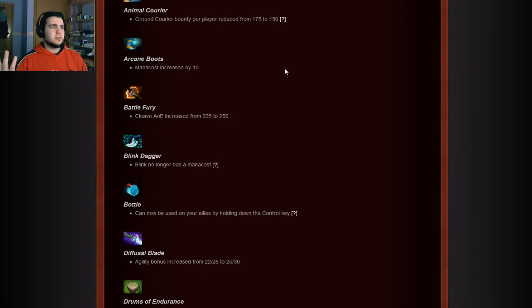What I mean is Nature's Prophet jungling, or if you want to camp the courier for some reason, keep doing it with your offlaner, Bounty Hunter or something like this. It's still worth it, okay? Arcane Boots, mana cost increased by 10. Not a big difference, but okay, a slight nerf.